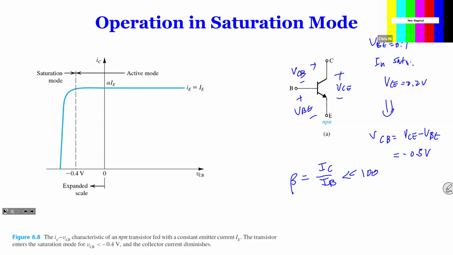Physically, you can imagine that when these things go to saturation, current can no longer flow freely from collector to emitter. So the current in the collector will be less. If you maintain the same IB, IC is less, which means the ratio becomes less. That's what saturation means. It's like saturated, no more current can flow. You can only flow so much current from collector to emitter. So this is called saturation mode.